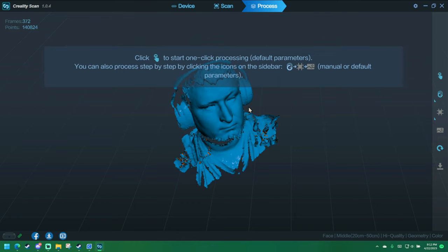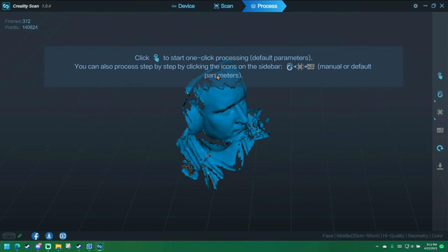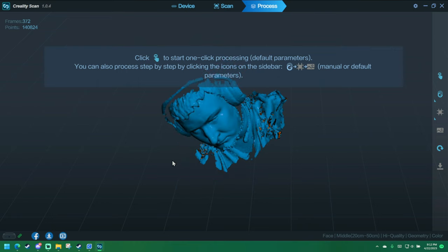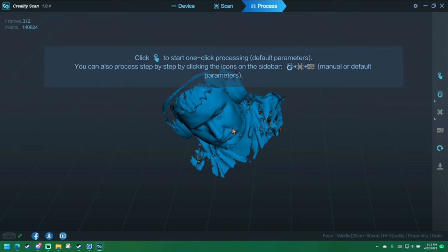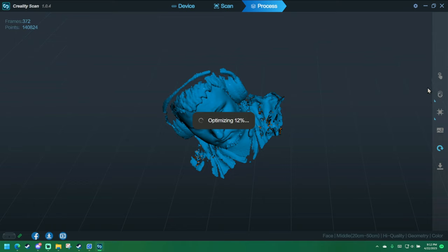My mic even came in on this one. That was pretty weird. I could have gotten all this area if I would have just kept scanning. We'll see how long it takes to process that. I hope it did automatic.